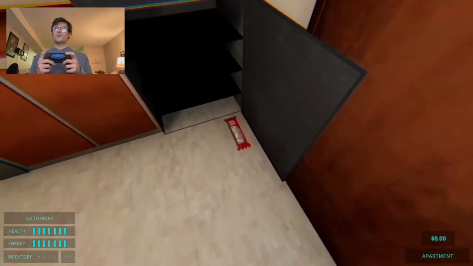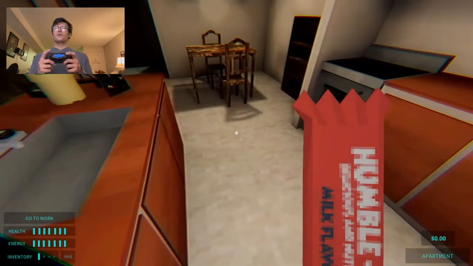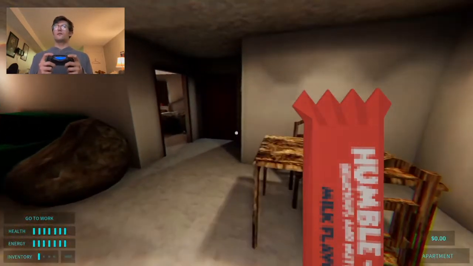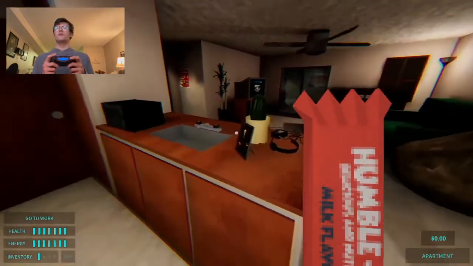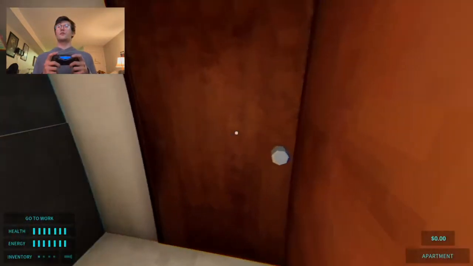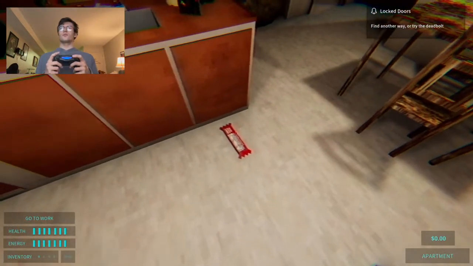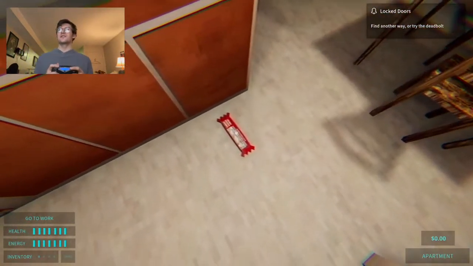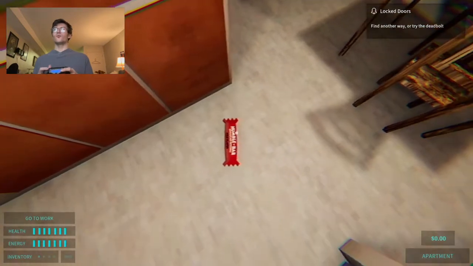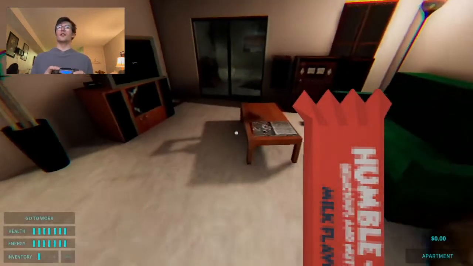What? Okay. They're not eating it, though. Oh, do I need to close the fridge? Find another way or try the door deadbolt. The door bolt. No, why aren't you eating it? They are not eating the candy bar.